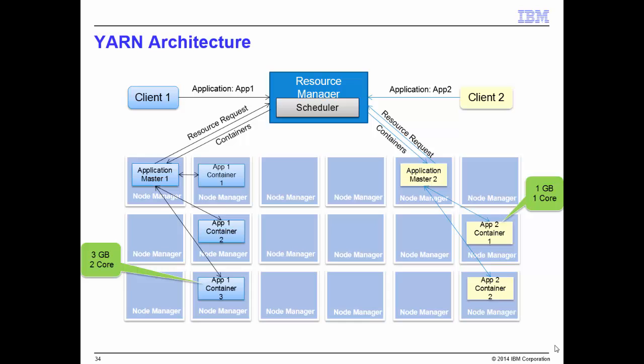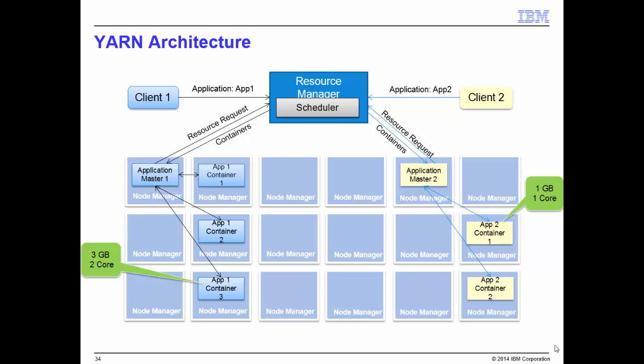The application master returns those resources to the resource manager, and now those containers are available for some other job to run. Client 2 will come in, and maybe client 1 is still running. Client 2 doesn't need to have any awareness of client 1. Client 2 is going to come in and talk to the resource manager. If the cluster is busy, the resource manager will just queue them up, right? So that we don't over-consume.